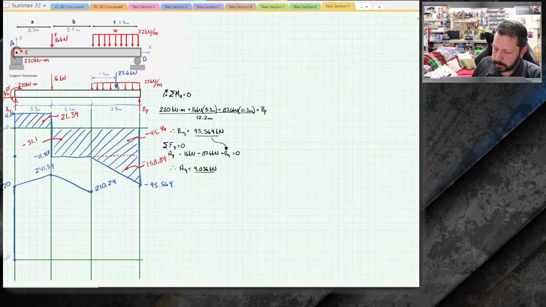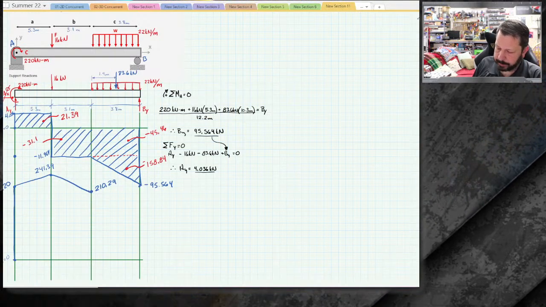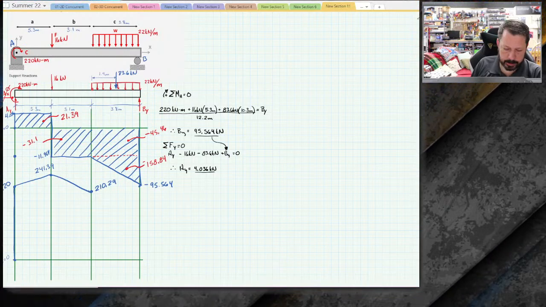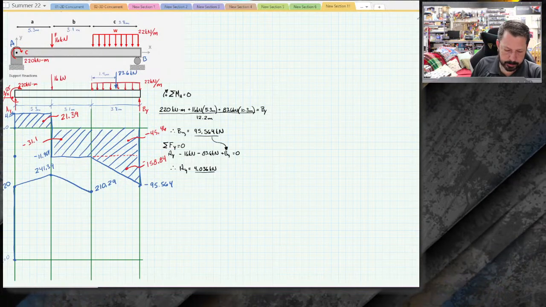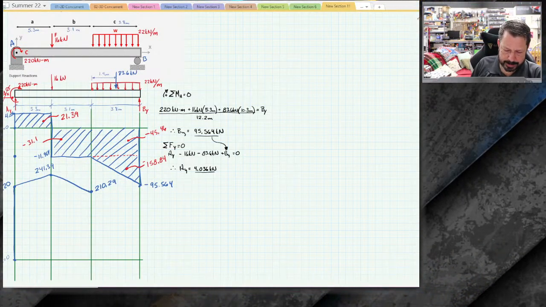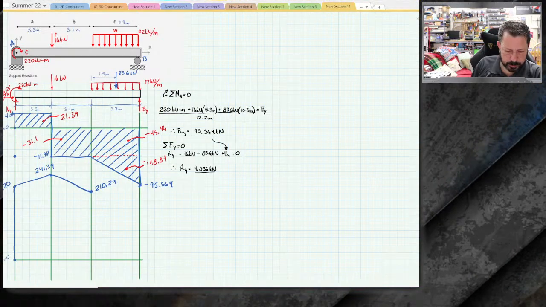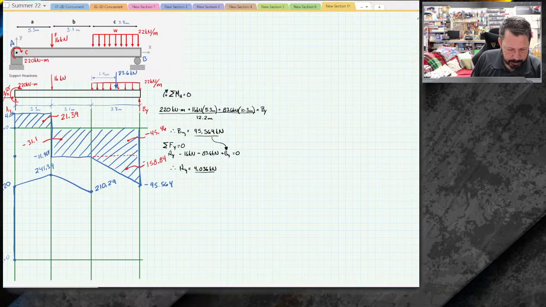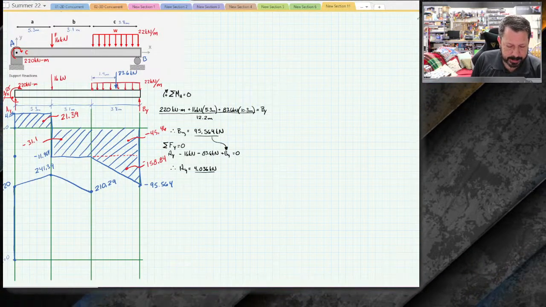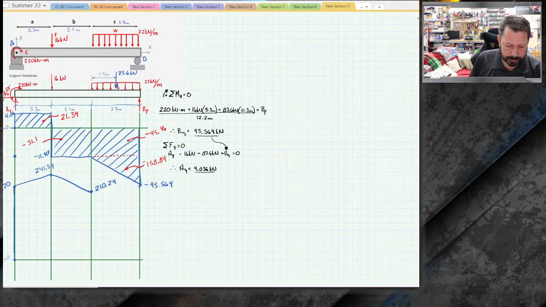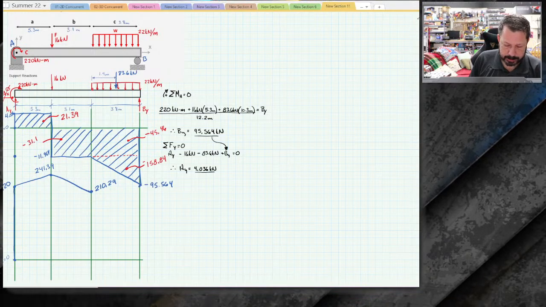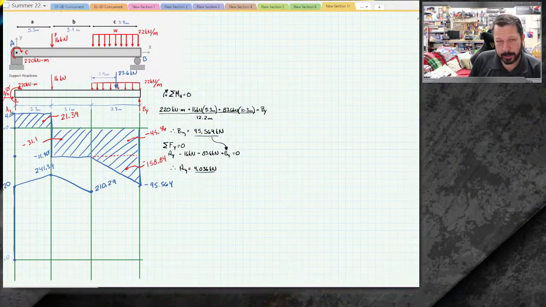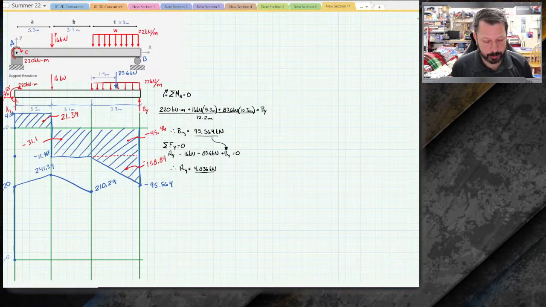I did round a couple of times, but I don't think I rounded by 6. Did I type something in? I might have typed something in incorrectly. I'm trying to look at my numbers. Everything looks okay, but being off by 6 is a little bit much, and I'm not sure where that might have come from. It could be that I rounded the reactions, I rounded the areas, and maybe all of that rounding compounded enough that, at the scale of these numbers, it means being off by 6. That's only like 2 or 3% of the total maximum moment. The problem is WebWork's maximum tolerance is usually like 1%, so WebWork may not like this.